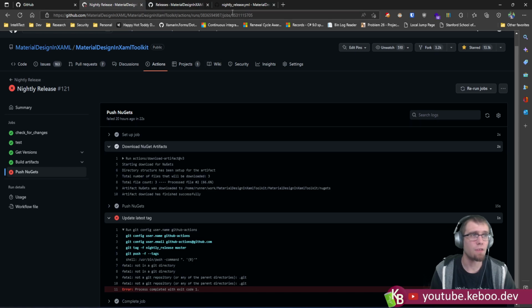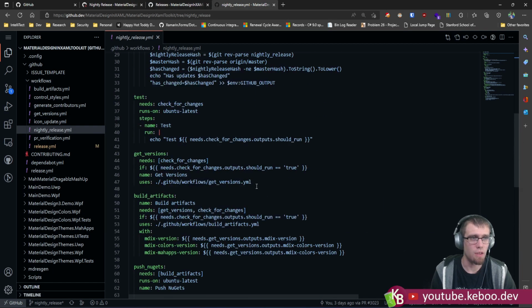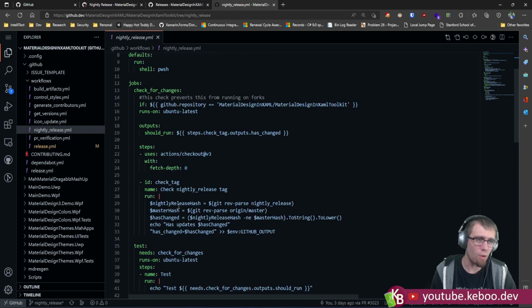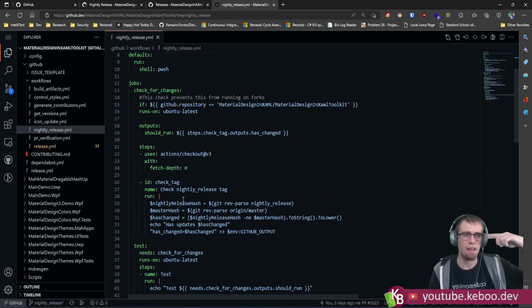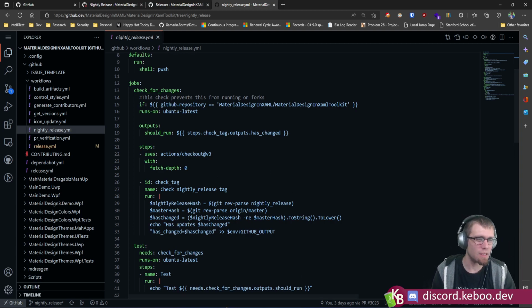There's a couple things we could do. One, I could go through and get all of this working with the repo. But this whole idea of using this tag as a change tracking marker has never felt great to me. And when I was playing with the GitHub CLI, I realized I'm an idiot.